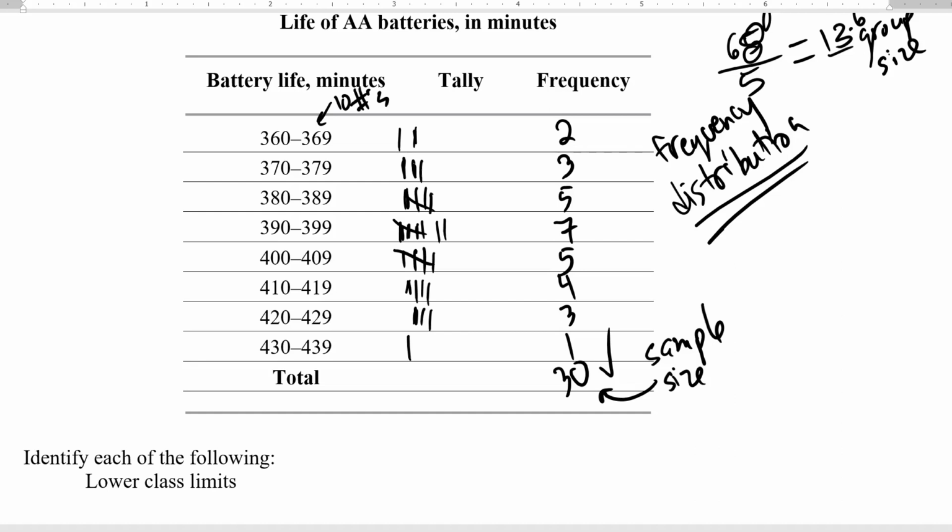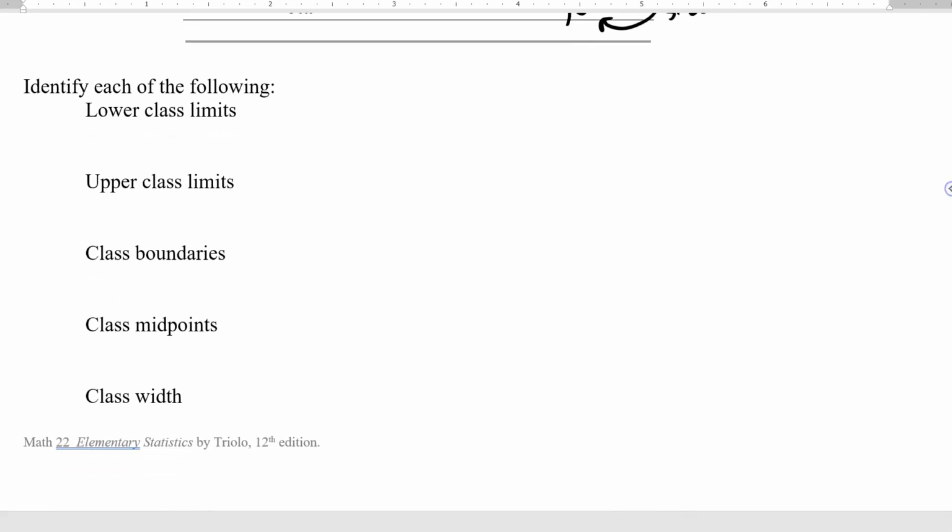So I may give you a list of data like on a quiz or a test, and I'll say, make a frequency distribution. You'll have to figure out a logical class size. I'm not going to go super crazy on this, but probably, like I said, 10s or 5s, okay? You can do evens and all that. You can do all kinds of crazy stuff that we're not trying to get to at this point, okay? Anyway, so you'll need to be able to do this, and this is something that's kind of interesting to know as far as just getting into what you can do with statistics.